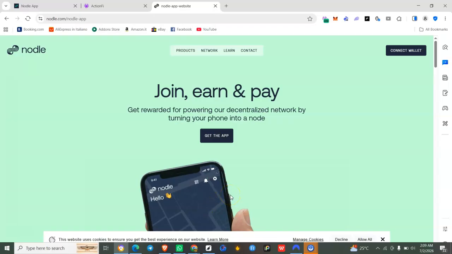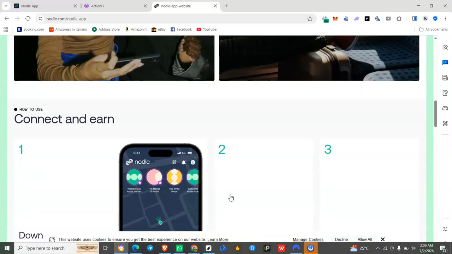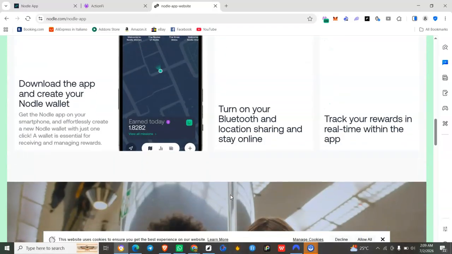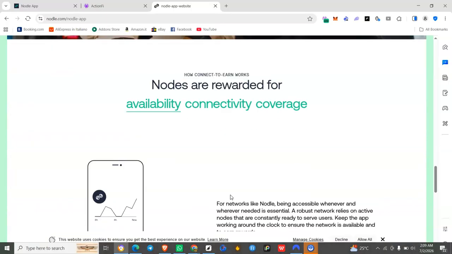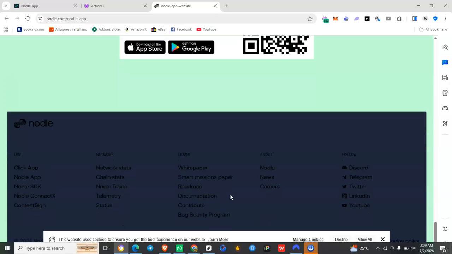Let's see where we can find Noodles hotspot, or something similar like a card. I'm not seeing Noodles hotspot. What of card?